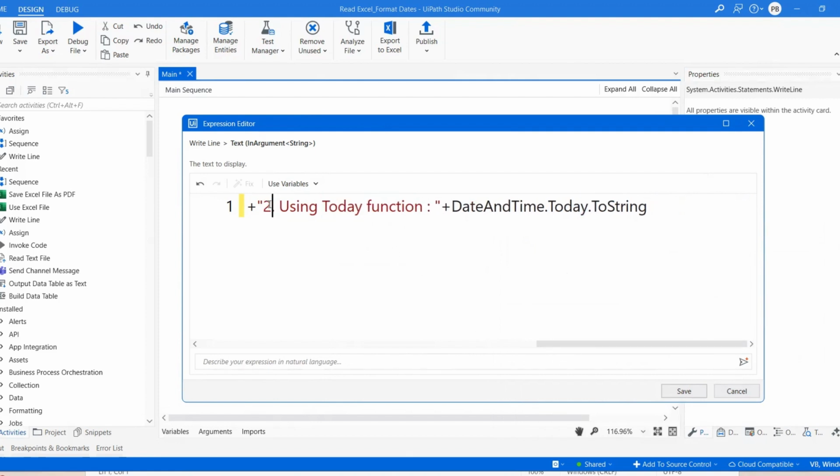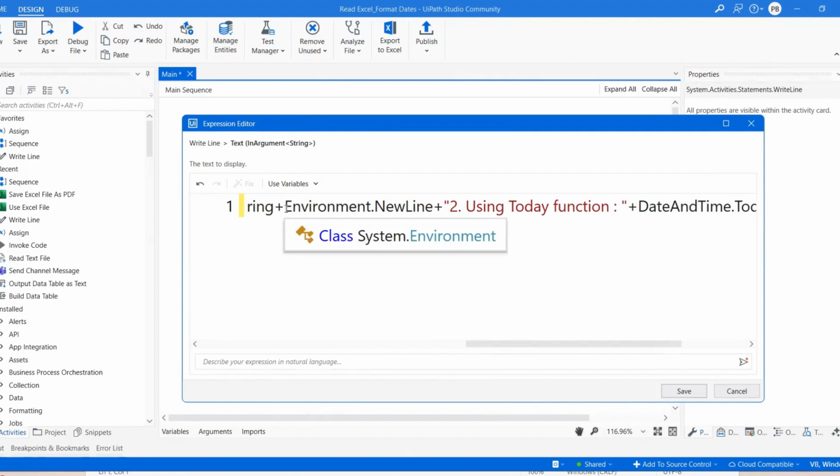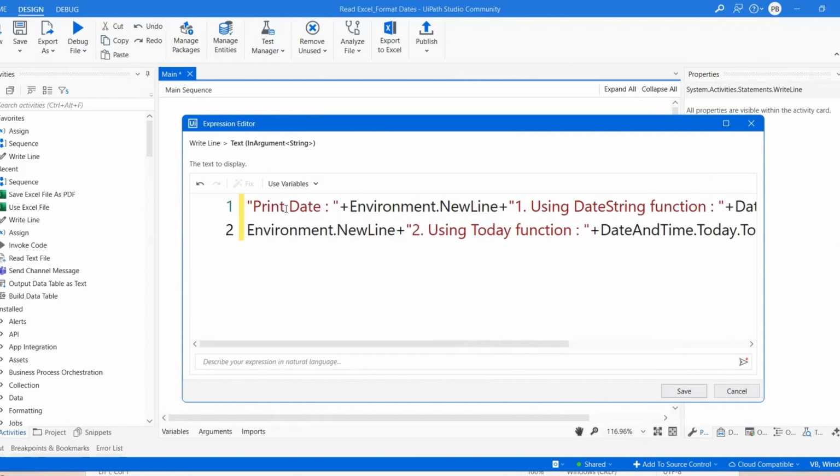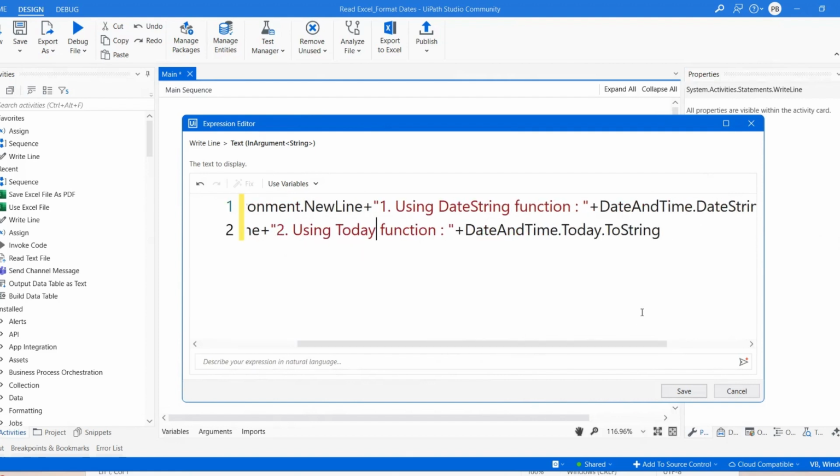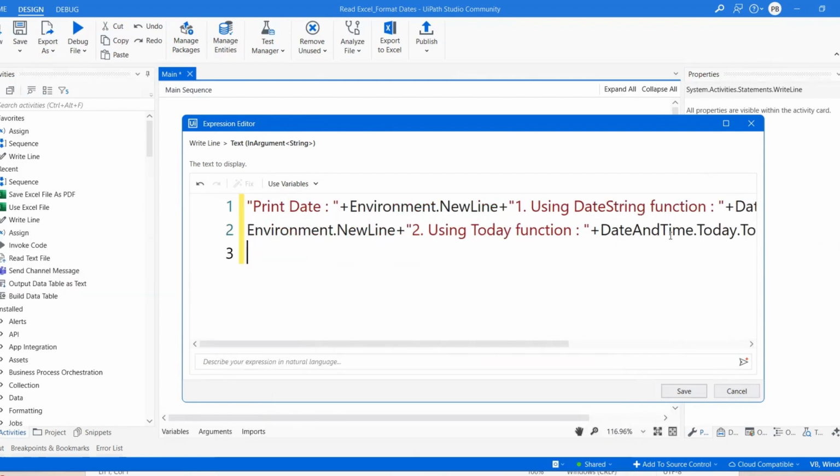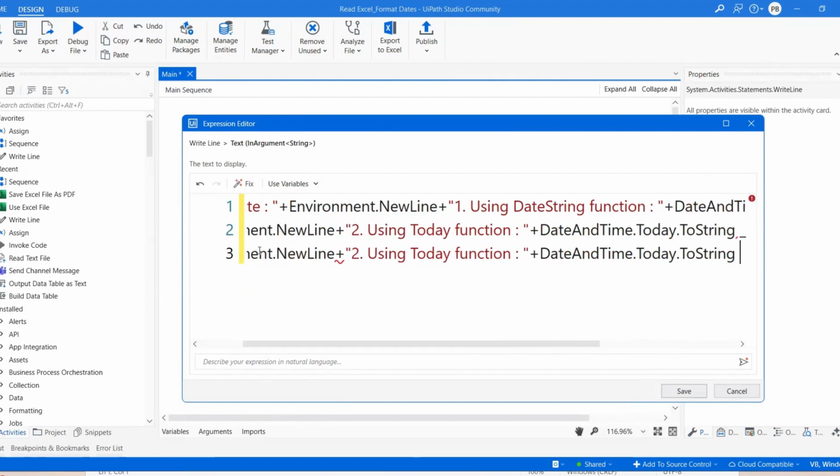Let's change this number to 2. And another option that we have is, I think this should be possible. Let me copy the entire thing, paste it here, and delete this part.